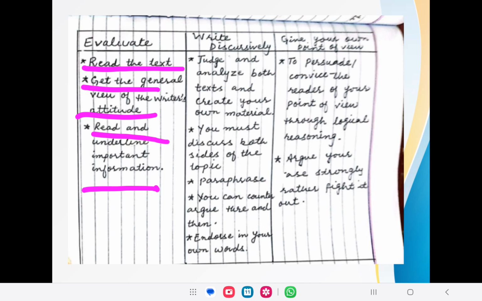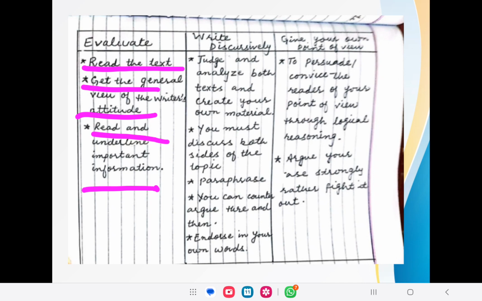So while reading, you have to ask yourself what you think is correct. You can write your points there also. You must discuss both sides of the topic. Yes, that is another very important thing, that sometimes students think that okay, if we are in favor of text A, we might have to write just points from text A. No, that's not the case. You have to discuss both. You have to discuss advantages and disadvantages both. You have to tell the audience that it has advantages and disadvantages both, but I prefer this. In my view, we should go for this A side or B side.